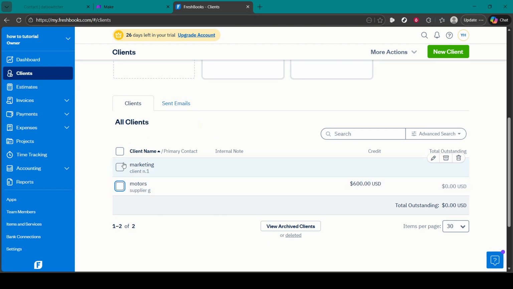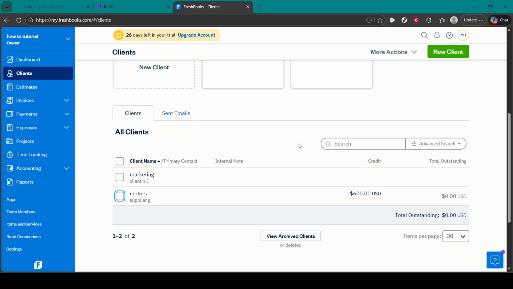Now, find the customer you want to remove. You can scroll through the list or use the search field at the top to quickly narrow it down by name or email. Take a moment to confirm you've selected the correct customer, especially if you have similar names on your list. It's a good habit to double-check details here before moving forward.